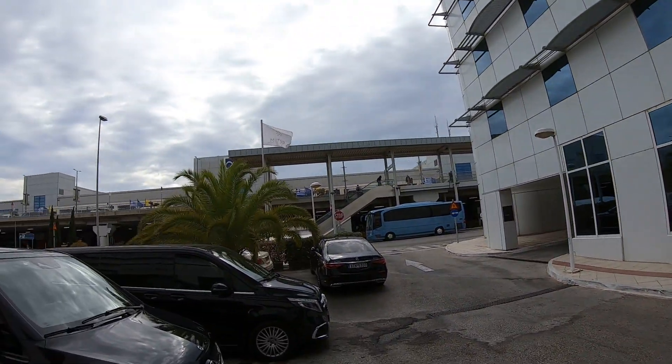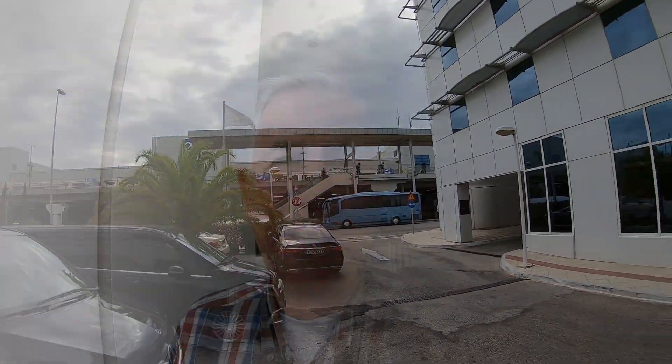Here I am at the Sofitel hotel in Athens, Greece, at the airport — I'm right across directly from the terminals. What I want to do is give you a full tour of the hotel, show you where it's at in comparison with the terminals, how to get over there, and just give you an idea if you should stay here or not. So far, very convenient driving right here into the airport and unloading.